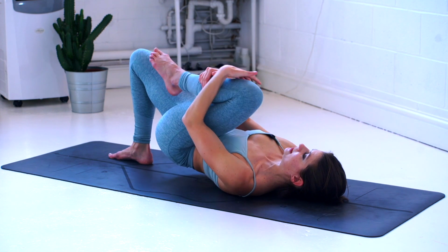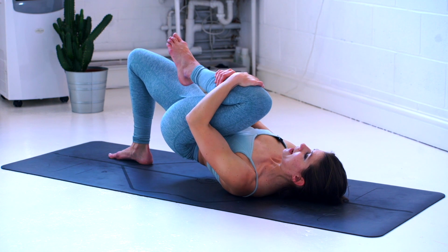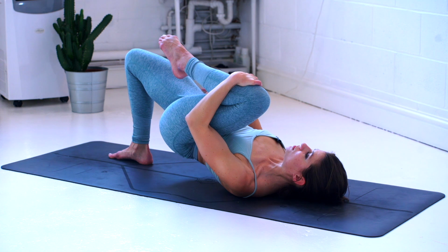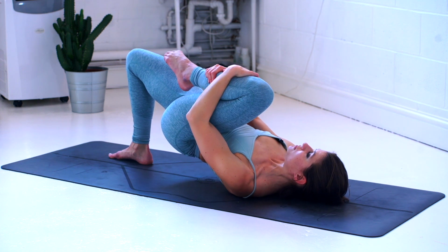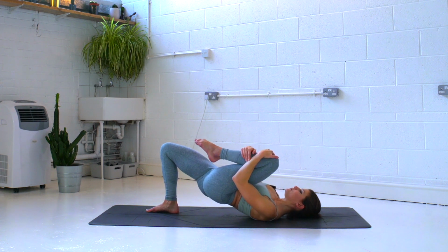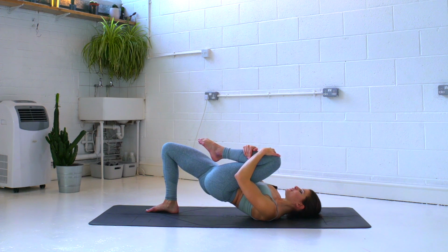We want to keep the hips tilting as far back in our posterior tilt as possible so that the right glutes are having to do their job of extending the hip, and this helps to open up through the psoas. And keep breathing for 5, 4, 3, 2, 1.